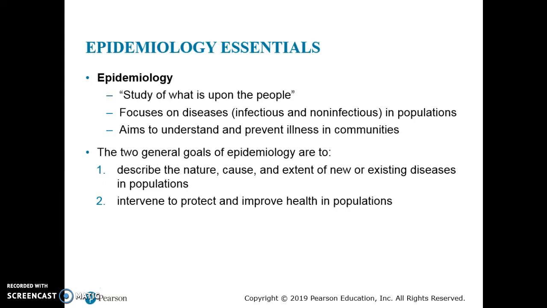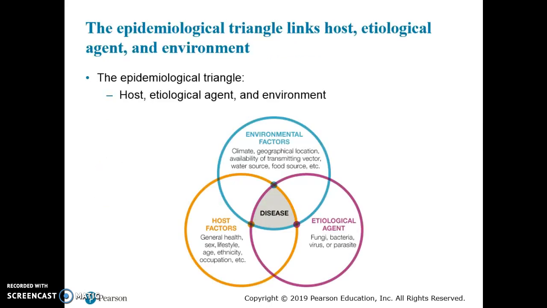All right, then with epidemiology, this is the study of what is upon people. All right, if you look at where the root of that word came from, and it focuses on diseases, both infectious and non-infectious, and then aims to understand and prevent illnesses. So the two general goals of epidemiology, which are two of your specific objectives, describe the nature, cause, and extent of new or existing diseases in population, and then to intervene and protect and improve health within the population.